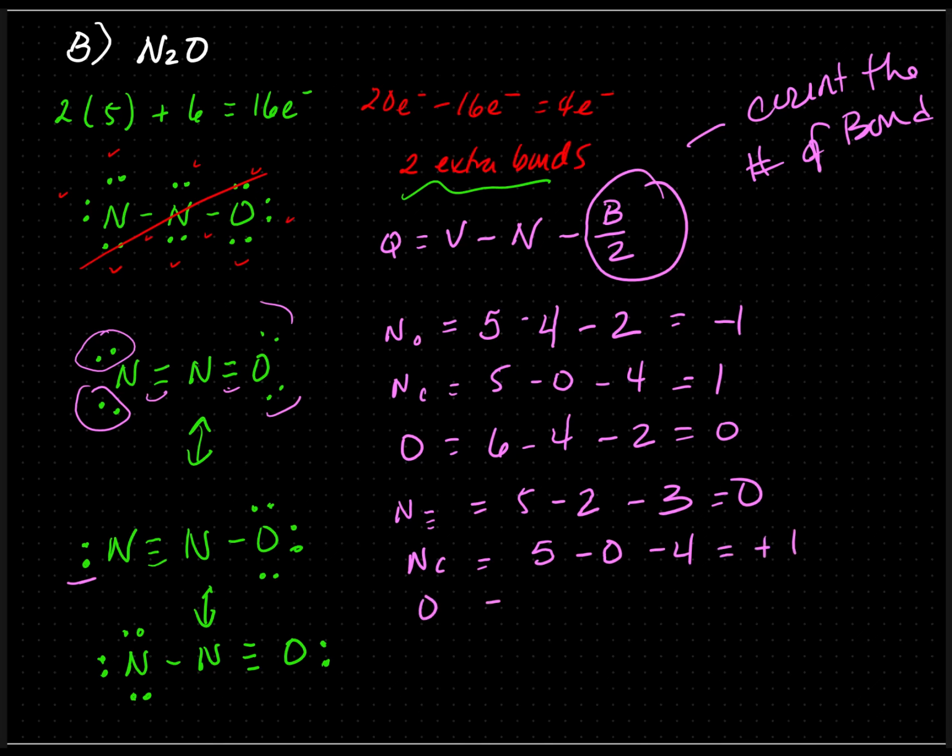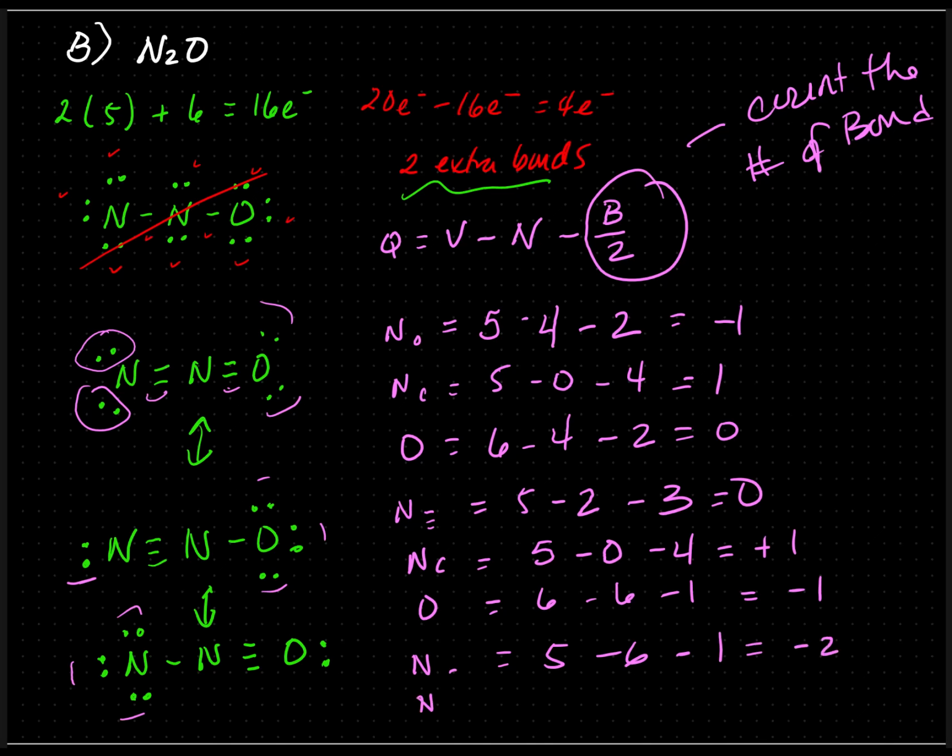The oxygen has 6 valence electrons. It has 6 lones, and it has 1 bond. So this is going to be a minus 1. And we need to do the last one too, because none of the structures match. So the nitrogen with a single bond, again, has 5 valence electrons. It has 6 lones, 2, 4, 6, minus 1 bond. So this is a minus 2.